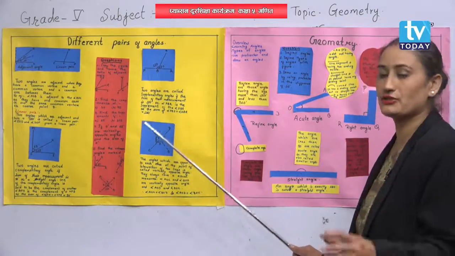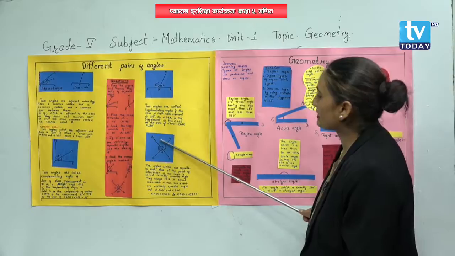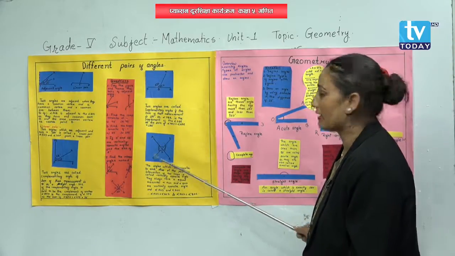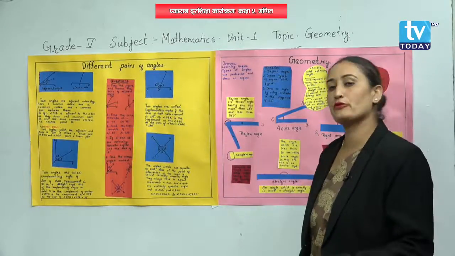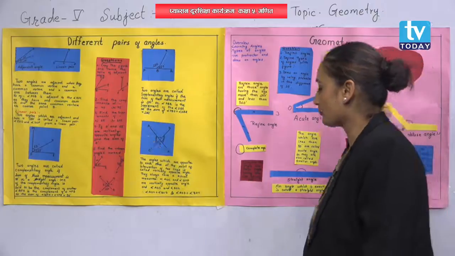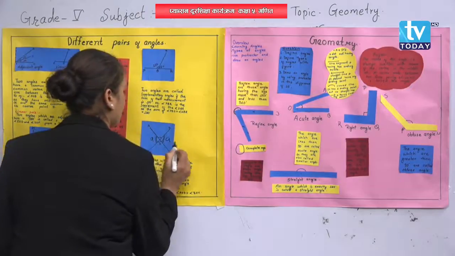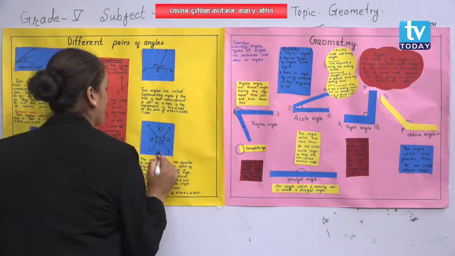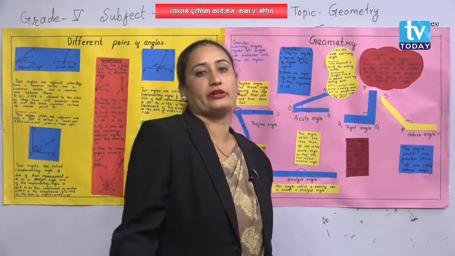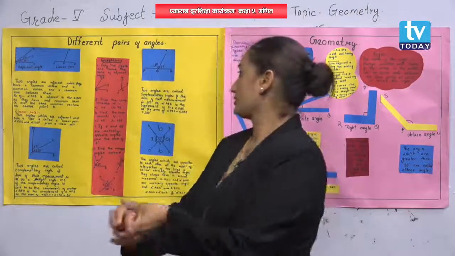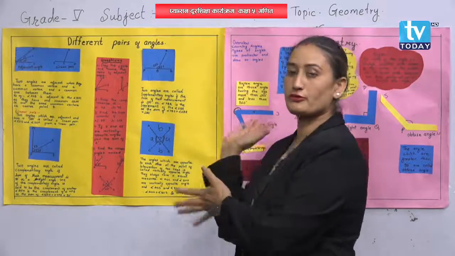If this type of crossing, intersecting figure comes, then you have to understand that the upper and lower angles are opposite to each other, and the left and right ones are opposite, so they will be equal. If I write A here, then this angle will also be A. If I write B here, this angle will also be B. Do you understand? I hope you understood it very well. Is anything left to review? Once again, I think there is no problem with these angles.